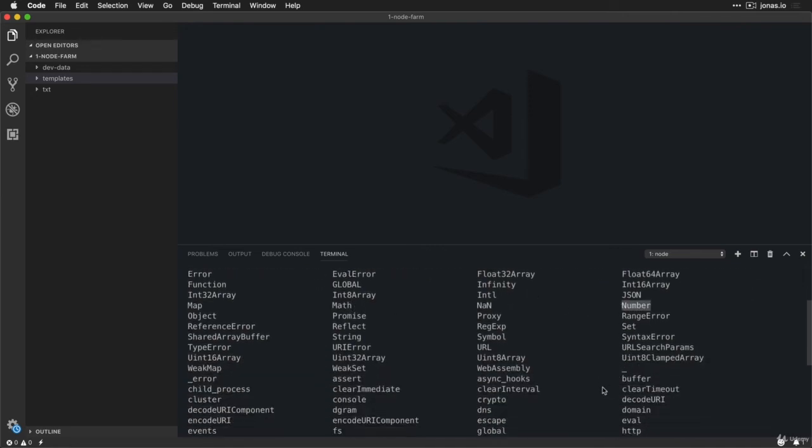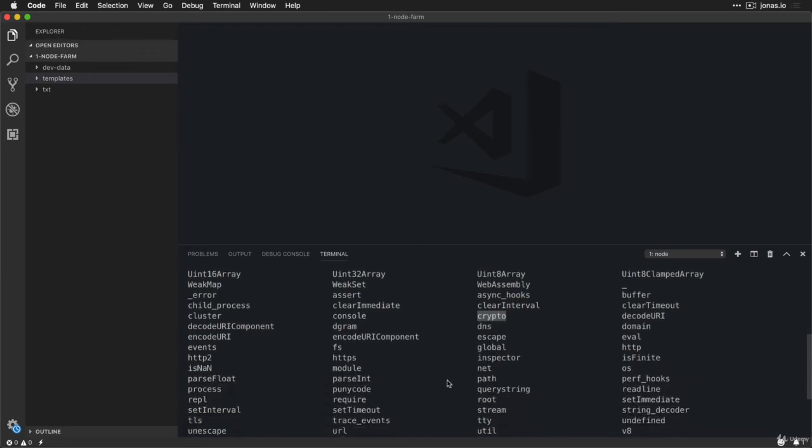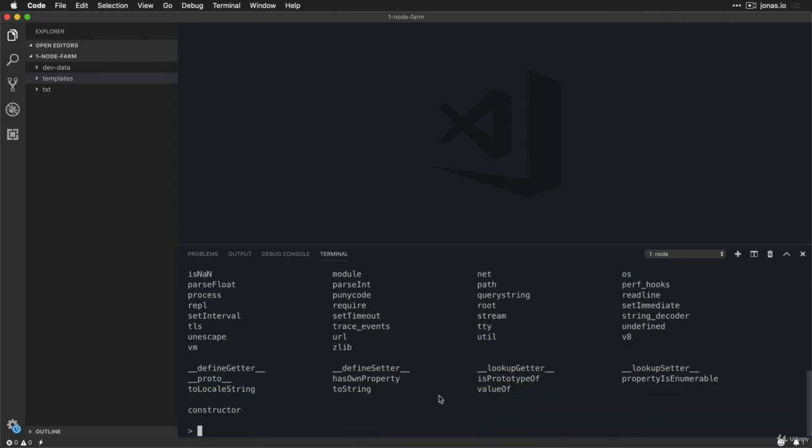But then there's also all kinds of stuff that belongs to Node. For example, you have https and fs or crypto, and these are Node modules that we're going to talk more about a bit later in the section. But for now, you see that we have all kinds of global variables that we can access whenever we want in Node.js.